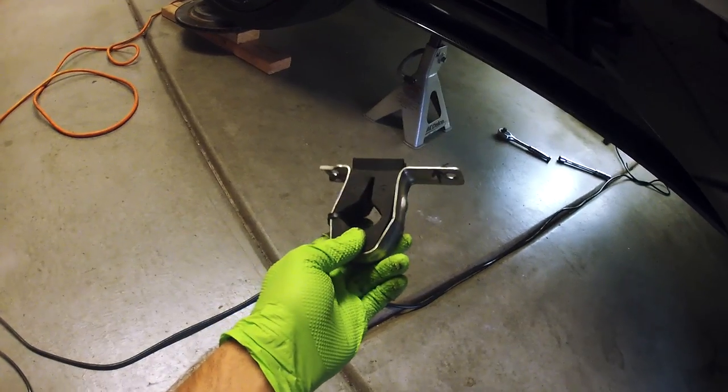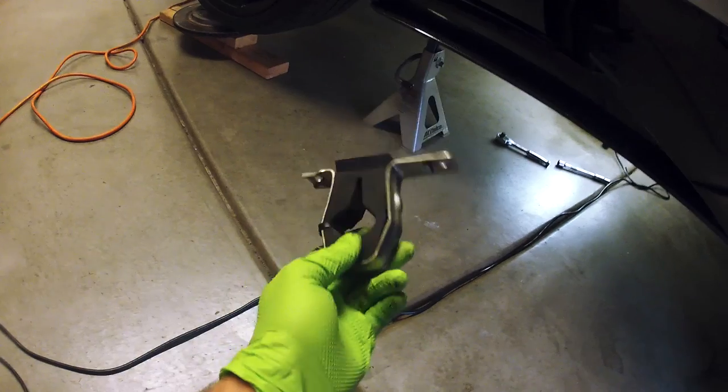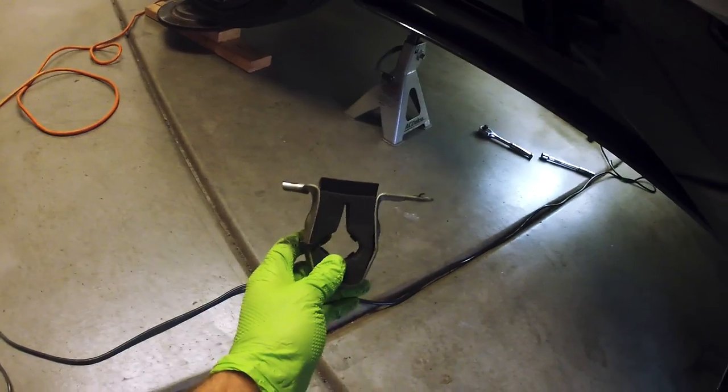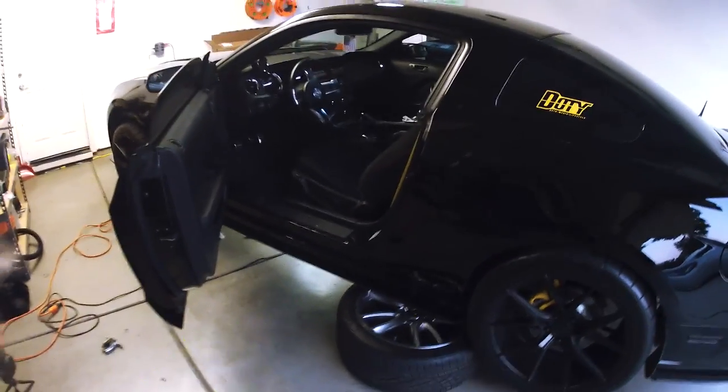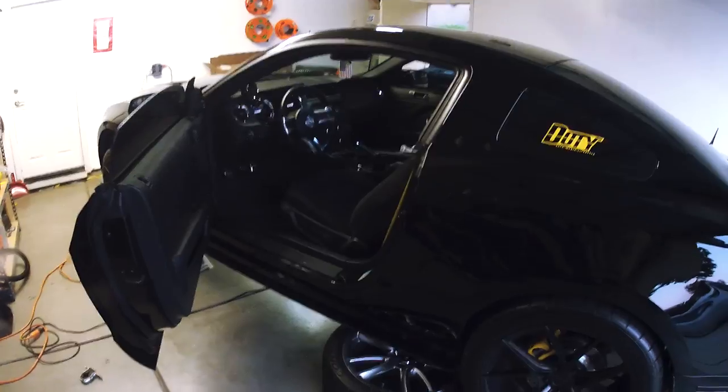So this is what people switch out for the Barton 2-post bracket with the Blowfish Racing or whatever it is. But we're skipping all that. We're going straight to MGW. Do it right once, do it right the first time, and you never have to worry about it. So that's what I'm doing. Still working away here, just doing a couple bolts. Next, we'll lower down the transmission a little bit, which is just a standard thing you have to do. And we'll keep cooking, but it's going pretty smooth so far.